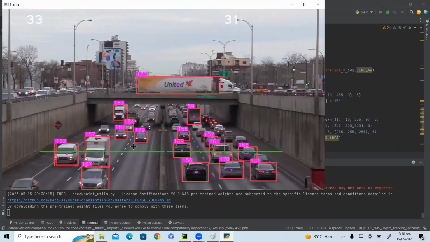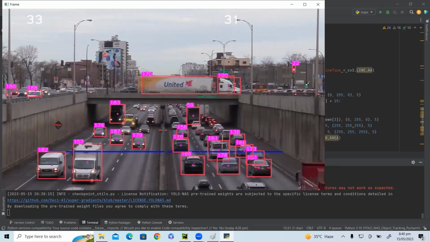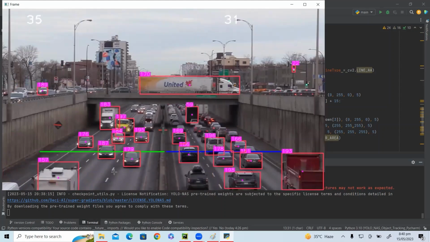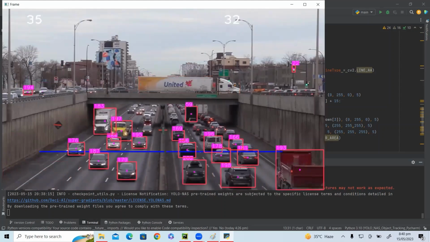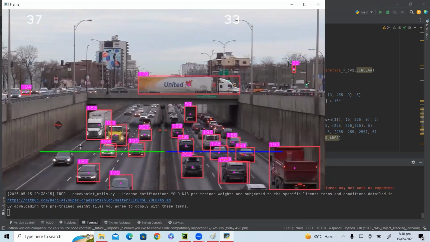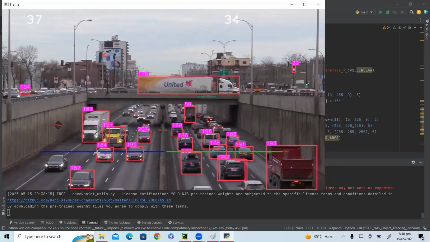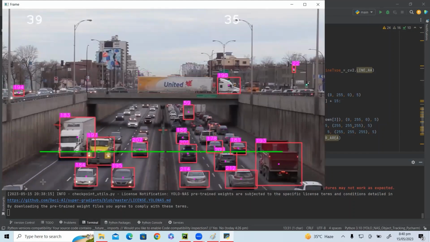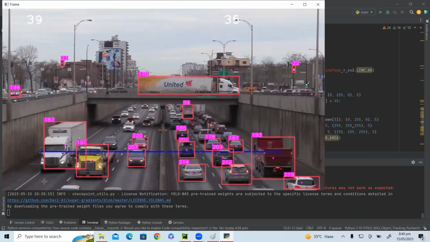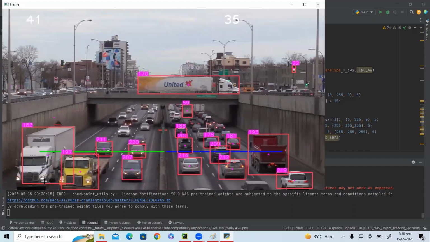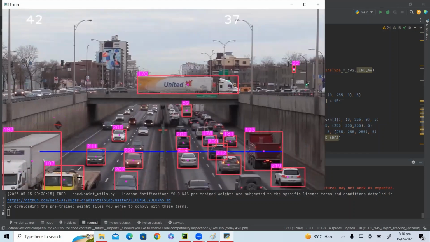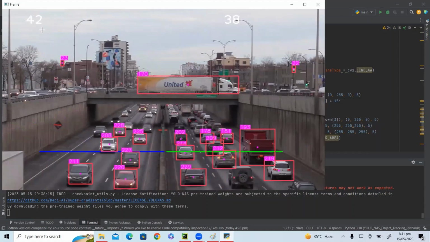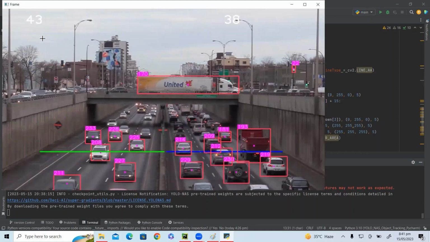Okay, that's good. And if this crosses, this should be 34, 35, 36, and then 37. Some object detections are missing because we are using the YOLO-NAS small model, but if you use YOLO-NAS large, the detection results will definitely get better. The count is the same, but we just need to make this UI a bit better, so we can work on it to make the UI much better.